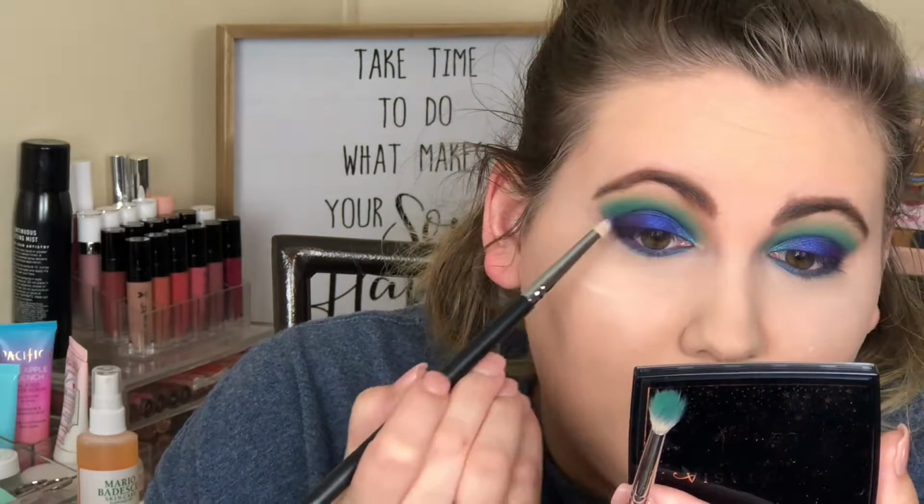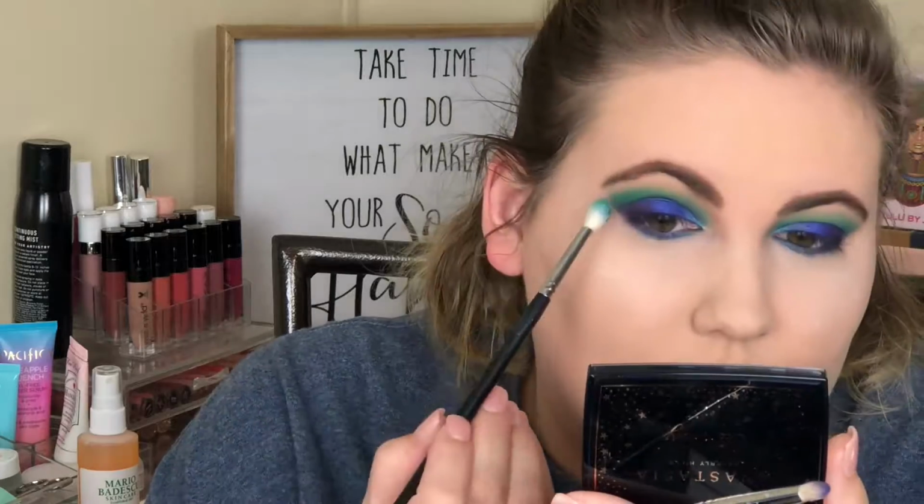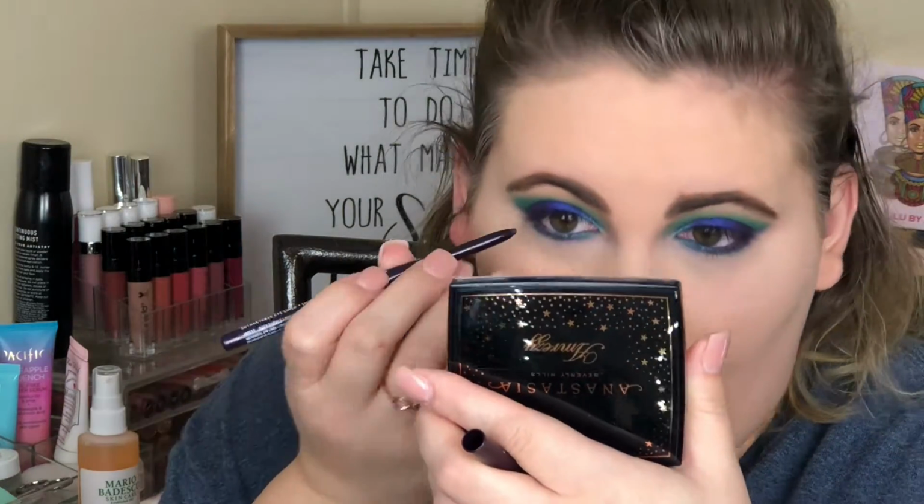Now I'm also going and touching up the lid part a little bit more as well. And I did keep some powder under my eyes on my cheeks doing this because there is some fallout with these shadows. So on my waterline, on the inner part, I'm taking the NYX retractable eyeliner in aqua green and just putting this pretty much from my tear duct area to the center part. And for the outer half, I'm taking a NYX retractable liner in deep purple. So I'm kind of matching the eyeliners to the eyeshadows.